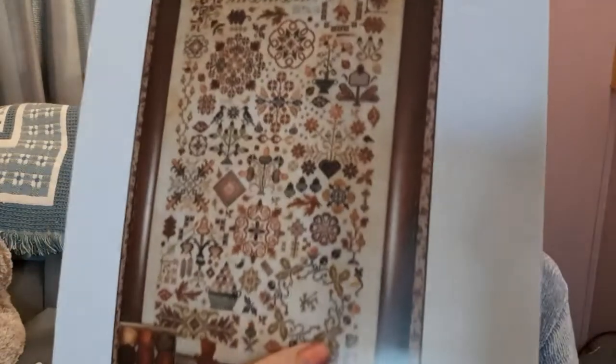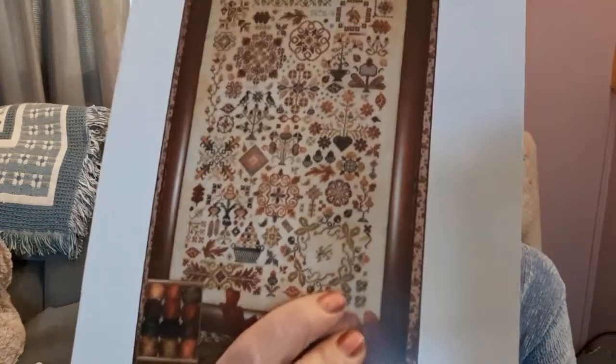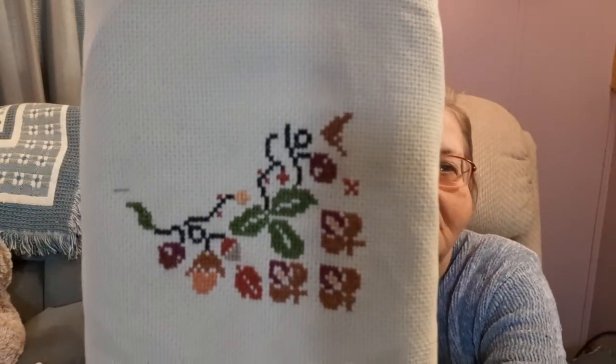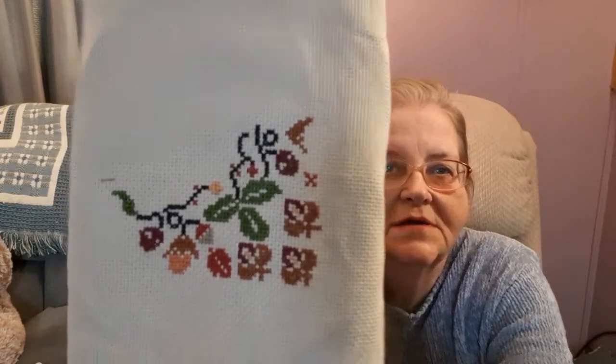But we're in this corner right here. I'm trying to keep the glare off. I opened up the curtain over there. I forgot. So, this is all we've got done. Isn't that awesome? Yeah, and that's it. I can't get any momentum on this one at all. Of course, sometimes I'll do a video on something and then I won't touch it for the rest of the day or the rest of the week, as far as that goes.